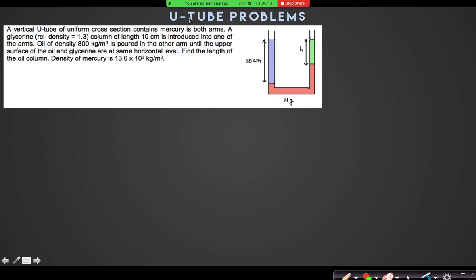Now these are a few questions on U-tubes. A U-tube is a U-shaped tube kept in a vertical plane, and we will use this concept only. A single concept is used in these U-tubes. Very simple questions are there. The concept is that for a single liquid, pressure is the same at the same horizontal level.